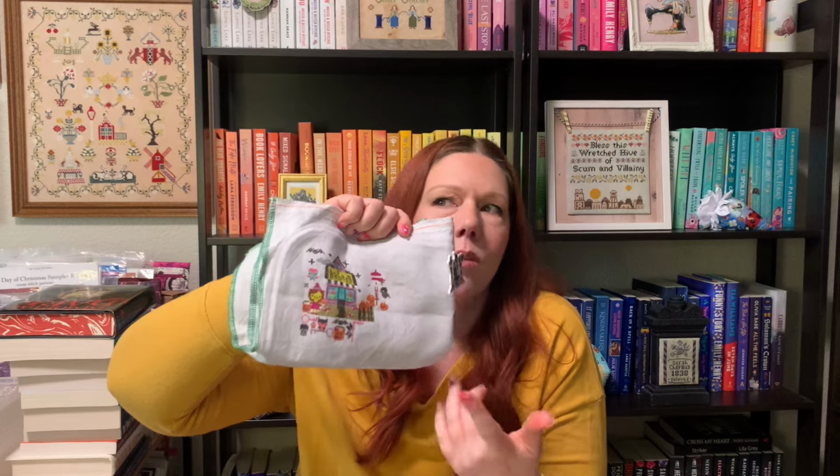And like I said, it's going to be so small because I'm doing it on 40 count. Usually something like this I would do on a 32 count, but I just didn't have the right color. So mine's going to be itty bitty.